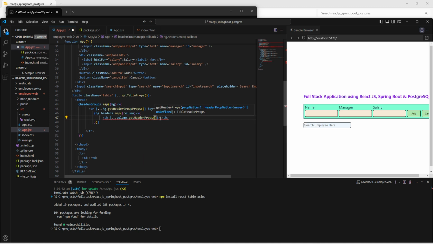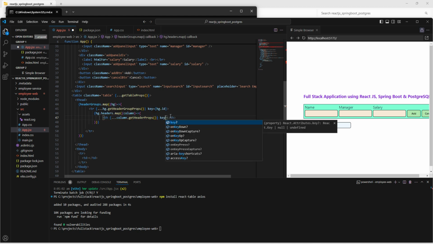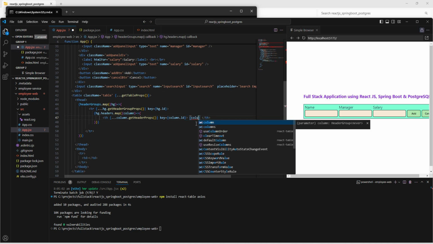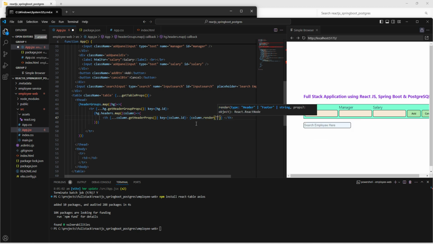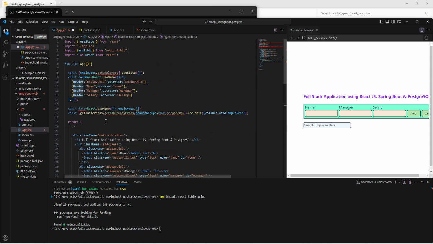Fine, and here we need to add one key as, let's say, column.id. Fine, and here we need to actually render our header part, and to render our header we can call this render method, and inside this we can pass what we are going to render. This is a Header, and the headers which we have mentioned here, all those headers will get rendered on the UI. Now it is not showing any header as of now.